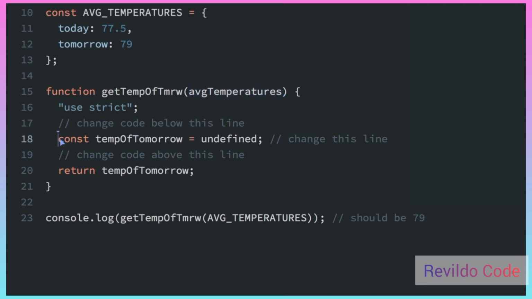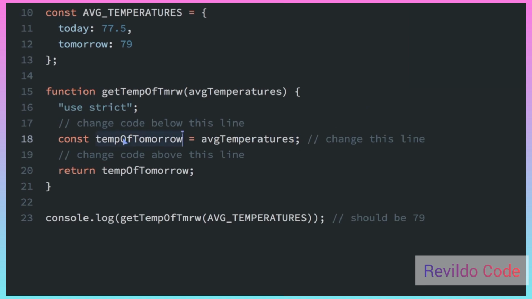So I'm going to change this line here to use destructuring and destructure the average temperatures object here that's passed into this function. So first I'm just going to put the average temperatures variable here.